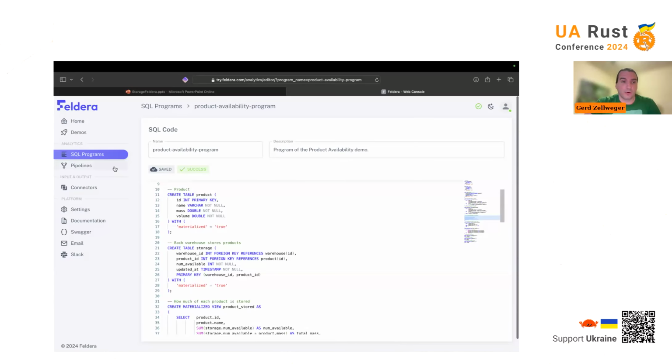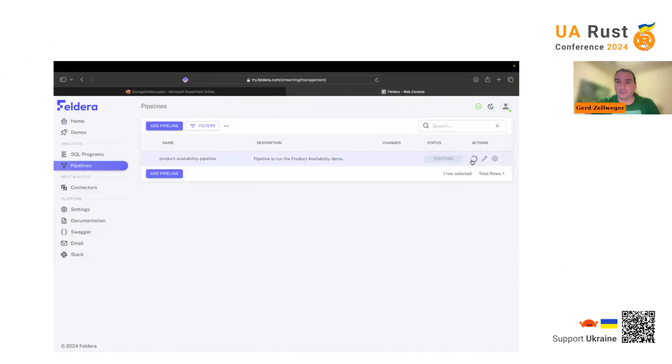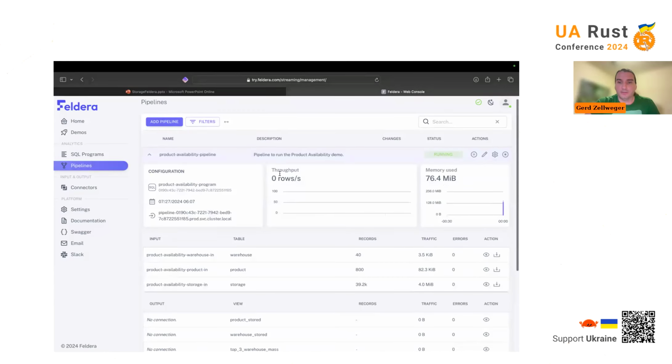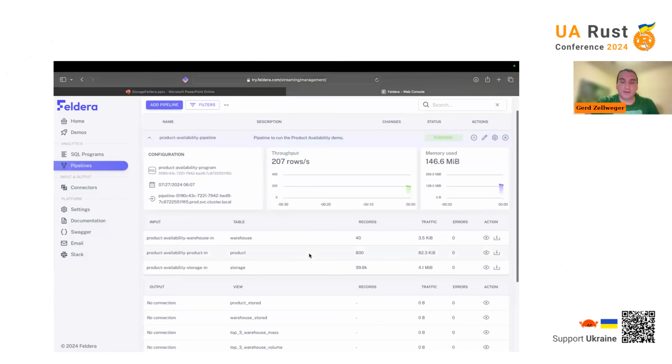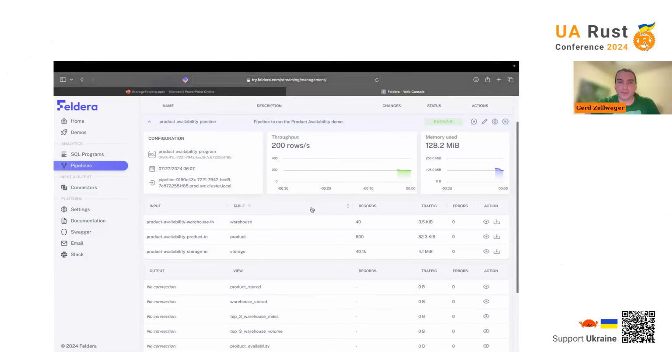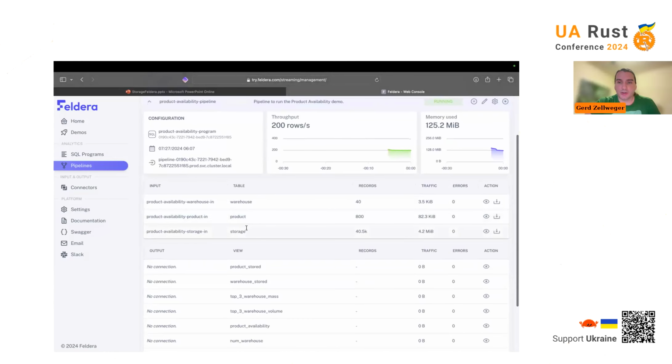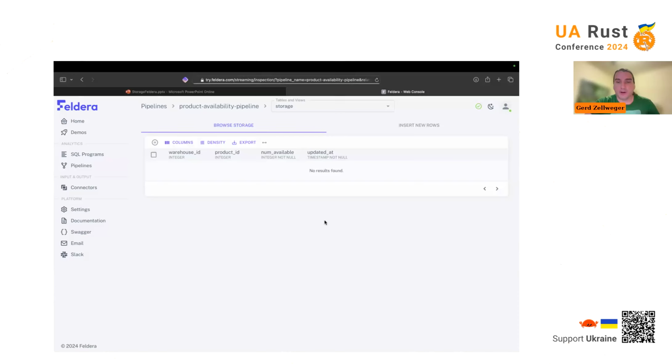Once you have this Rust program, you can start it. It's just a Rust binary in the end that runs in the background. Now we run this demo, and we have the tables that I just showed you, and we can inspect them too. We're continuously sending data to it.